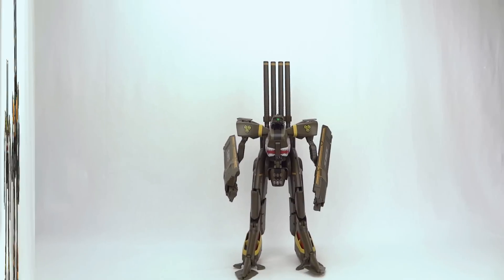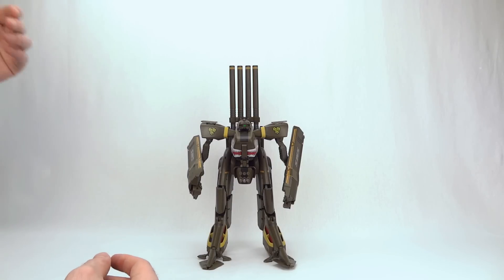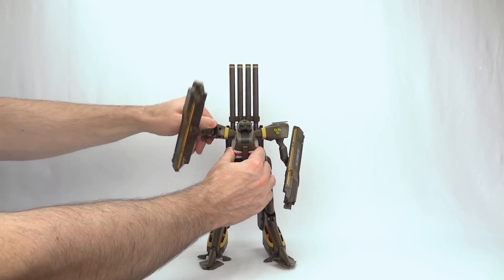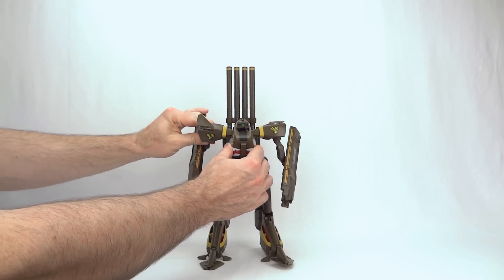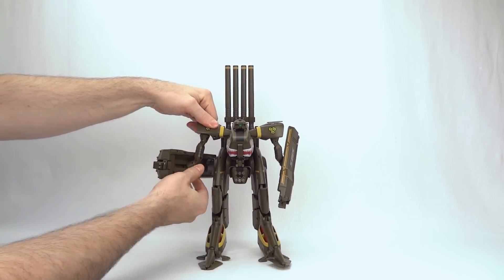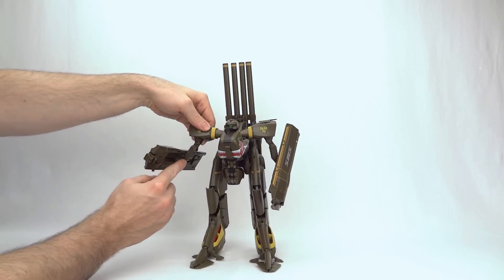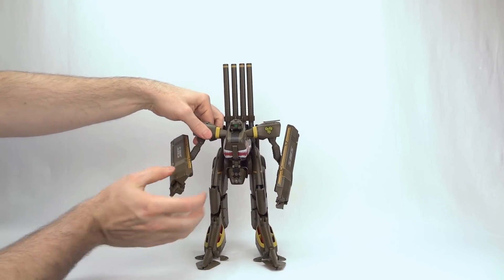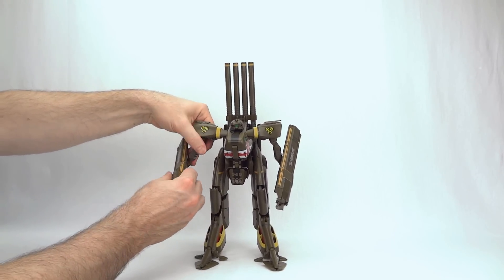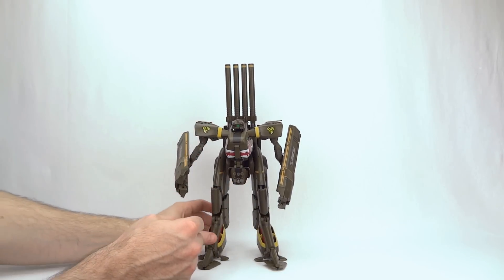Many of the joints in Batroid mode are the same joints used in gear walk mode. Starting with the shoulder joint — nice ratchets, spins around nicely, and there is a twist point joint underneath the shoulder. Then you have those same arm joints with one here, one here, and another one down with a twist point. All of them are nice tight ratcheting joints, great for holding poses with what could be pretty heavy arms. You will want to match them up on both sides to make sure you are symmetrical.